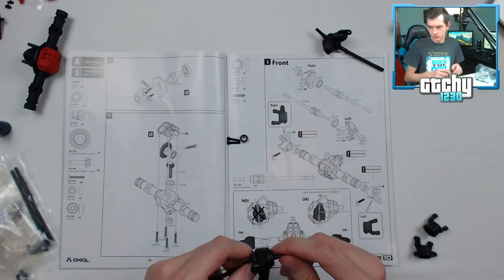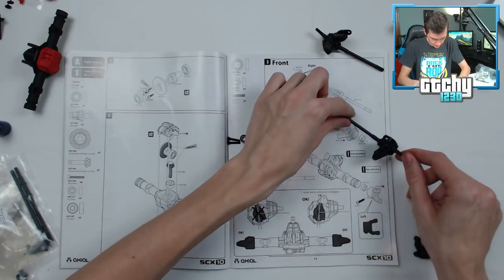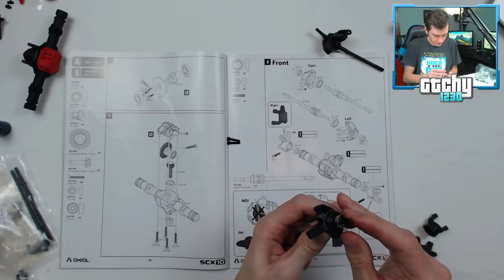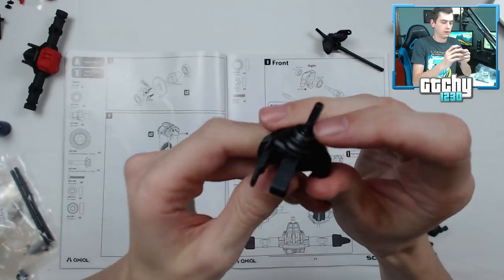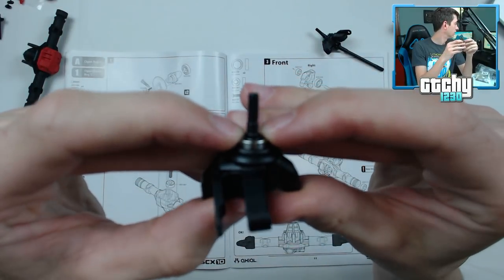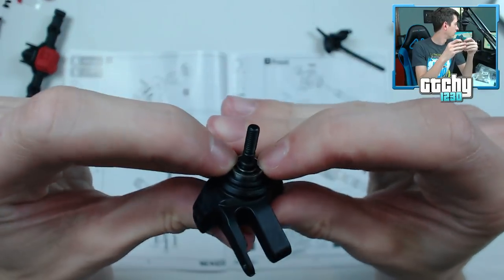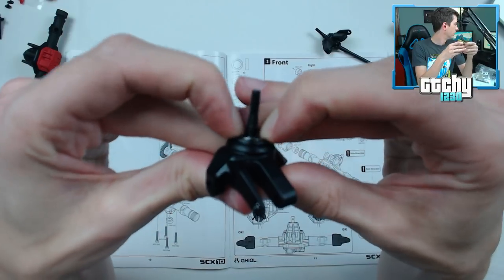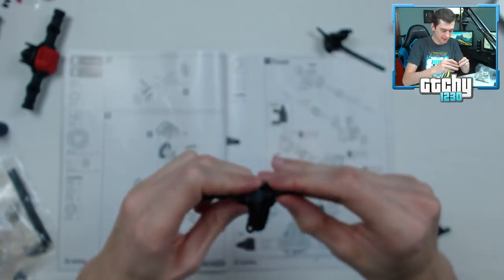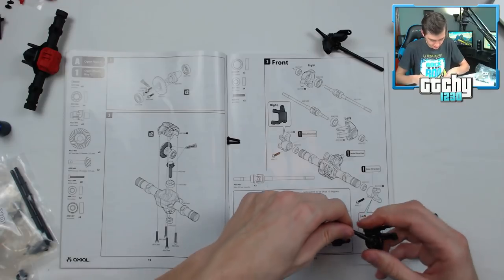Did I call these washers instead of bearings? I might have said washers, I'm not sure. Okay, so now on this shaft, the 1221 washer right down here. Let's focus here. There it is. Nice. Okay, so that washer is nice and snug in there. Oh, yeah. Coming together nicely.